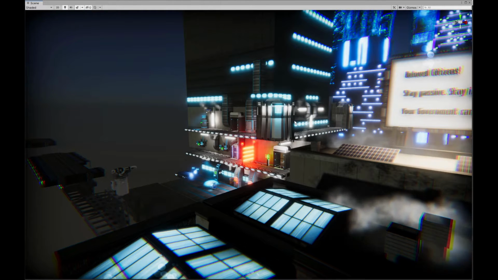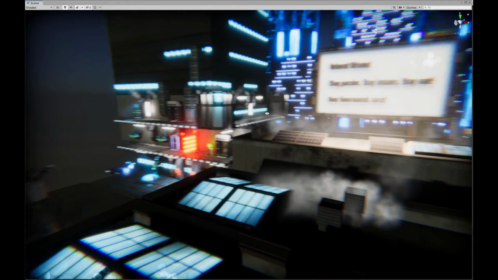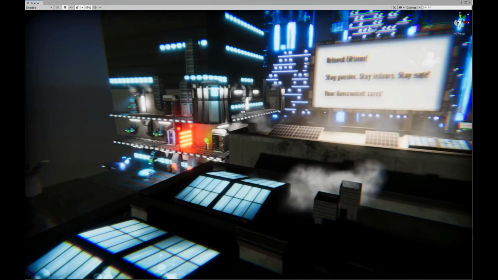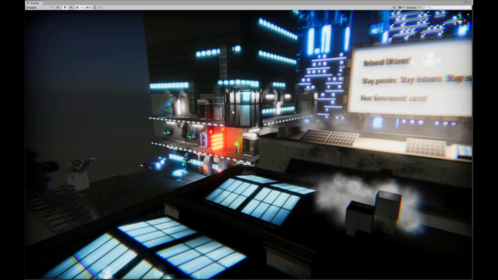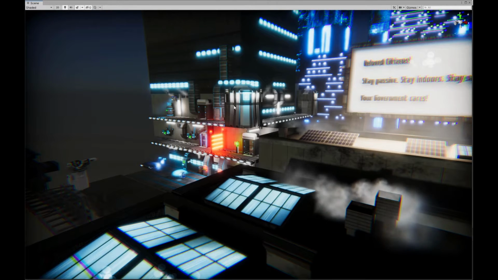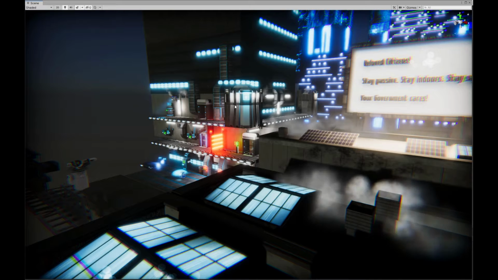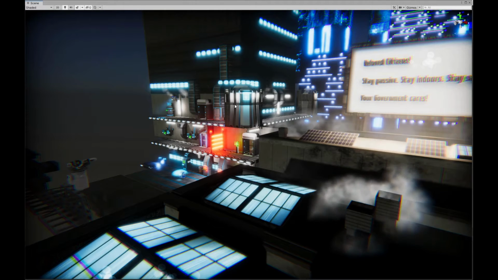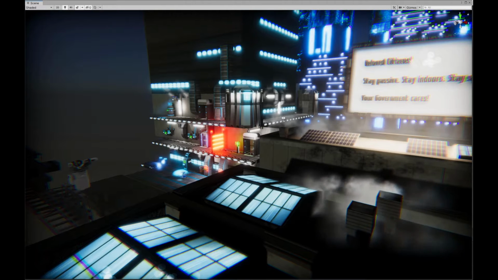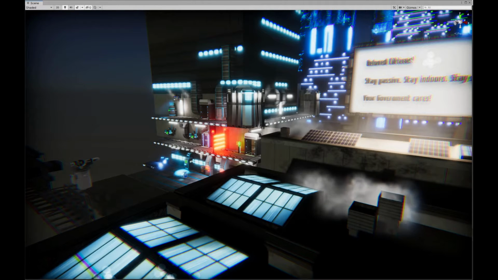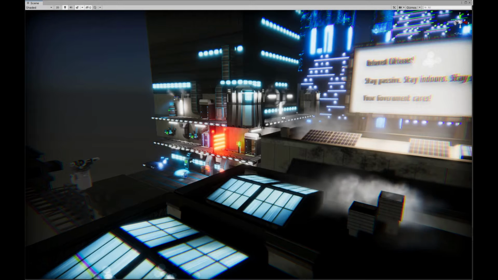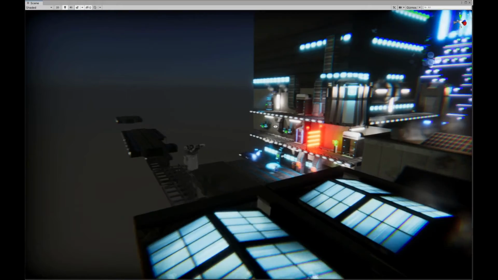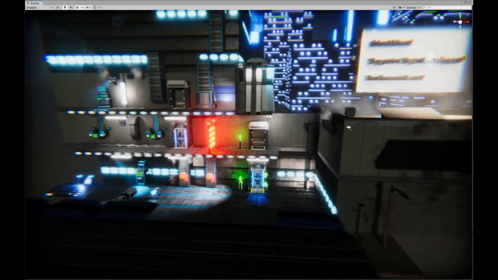This is another update on The Shadow, my game project that I've been working on for a couple of months now. I'm right now in the Unity editor, and I want to approach this session a little bit differently than I usually do. I want to explain a little bit in this one about the importance of the visual design when it comes to game development, and what, from my experience, is far more important than other things that people usually think are important. And that has to do a lot with materials and textures.